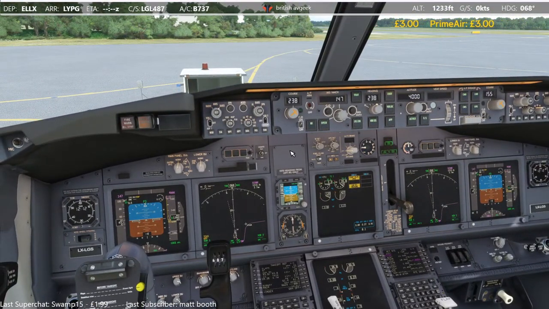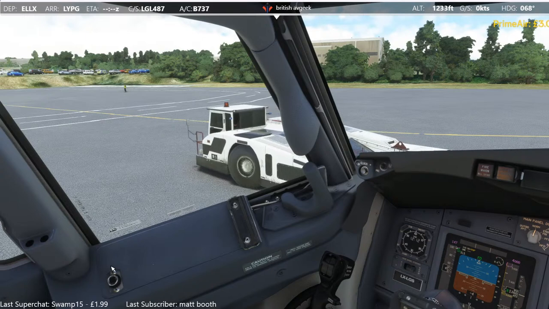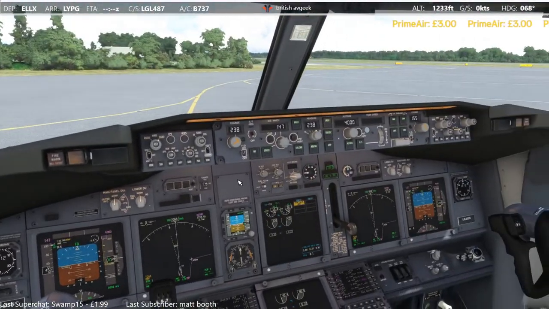Holding position, waiting for the mission. Martin, we are indeed on VATSIM. Off he goes. Strangely enough, an Air France hug.